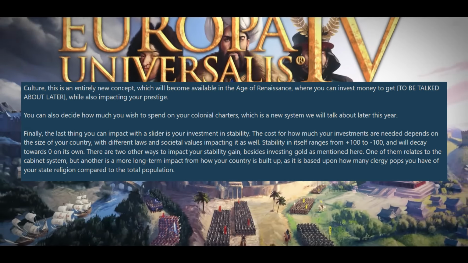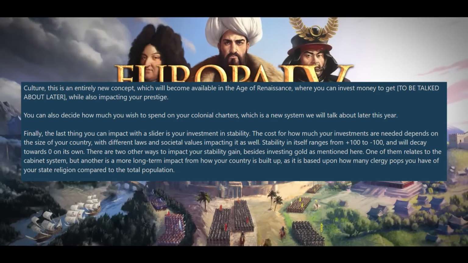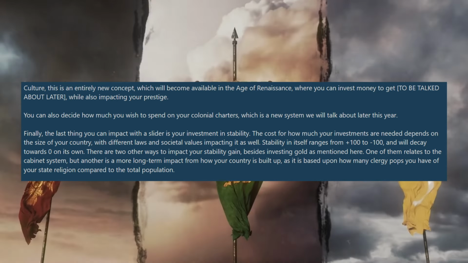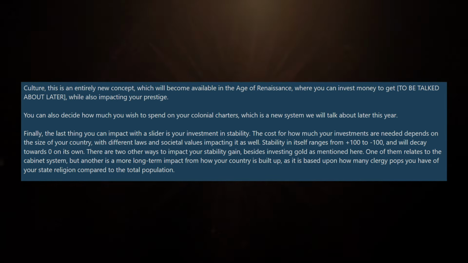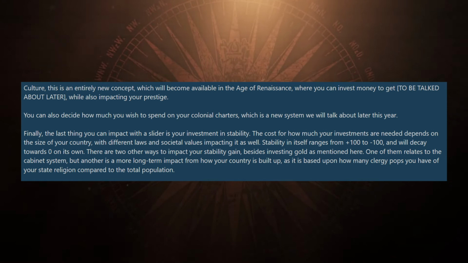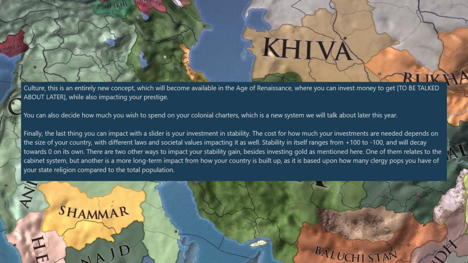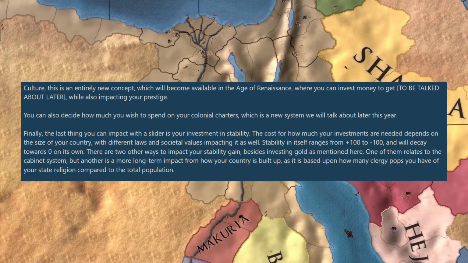You can also decide how much you want to spend on your colonial charters, which is a new system which they're going to talk about later in the year. So it does look like colonial systems aren't going to be talked about for a couple of months. Again, I would imagine this is going to be a post-announcement dev diary or something like that, where they're going to talk about the colonial system, because there's a lot to cover in that. So I would think they want to do a couple of dev diaries back to back talking about the colonial system. But it does look like it's going to be a new system, and we'll see how it differs from EU4.